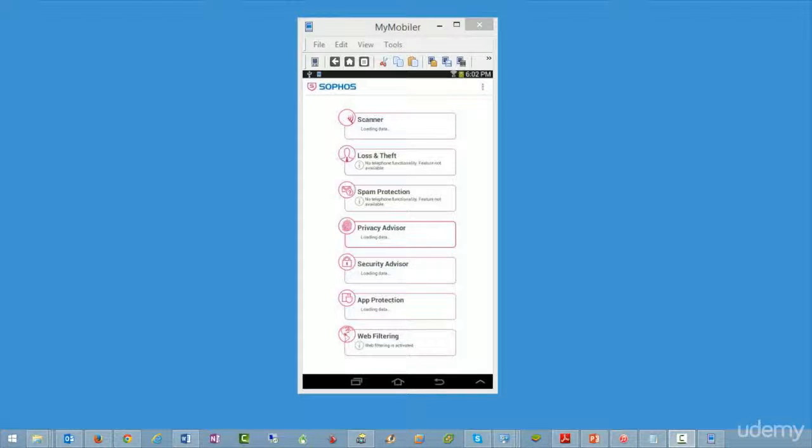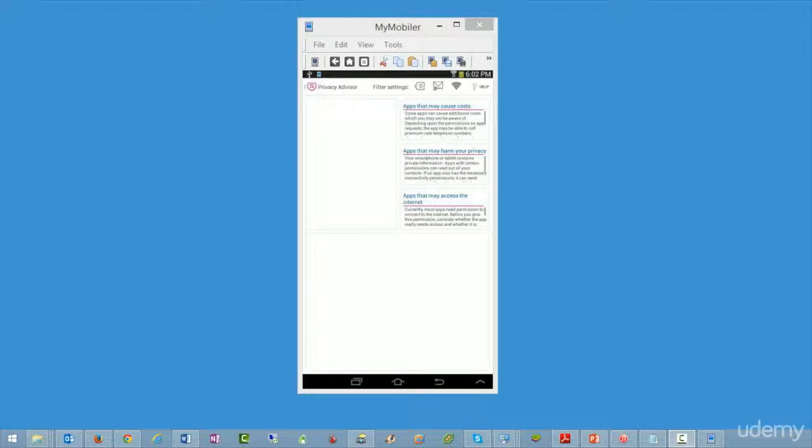Now, we have already looked at a tool called Lookout. Well, Lookout, again, a great tool. I really like it, but it's just for mobile security. And if you're already making use of Trend Micro or McAfee, or in this case, Sophos, for your enterprise solutions to manage your endpoints, this might be a good option for you. So let's go ahead and take a look at what this particular app has available.